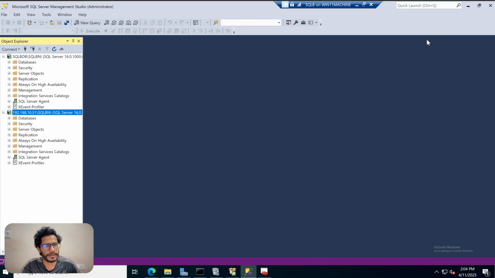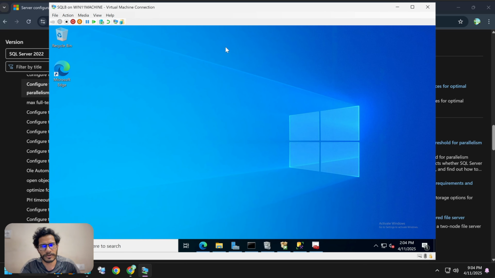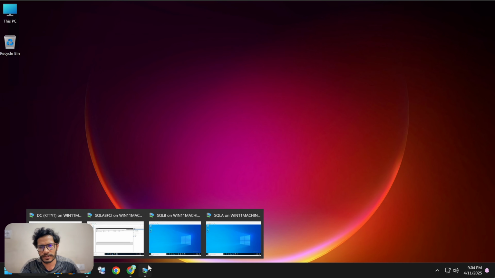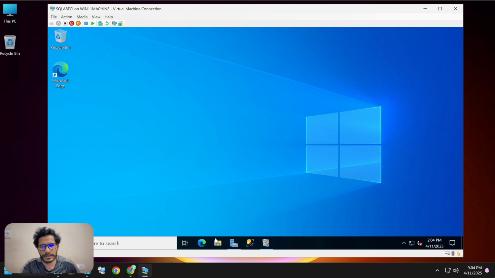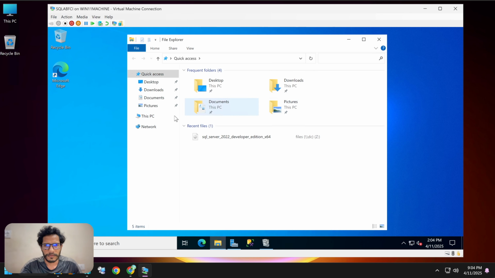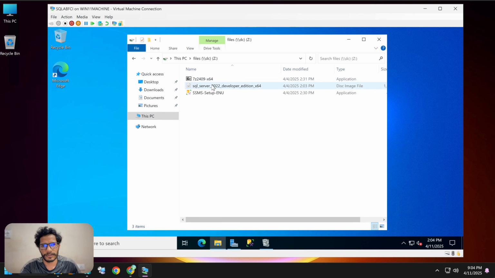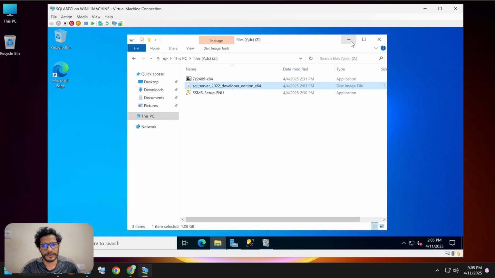I hope you understood that, and let me add the cluster as well. This part is done. We are able to connect here in our sqlb machine, and I'm going to add this newly installed SQL node to our SQL FCI as a named instance cluster name. So let me minimize this and open my SQL AB FCI, and here as you can see it is present. Let me open this file explorer to get the SQL setup. Once I go here, I think, okay, it is not mounted. Let me mount this. I'll hit mount. It will ask me for permissions. Let me give those permissions.